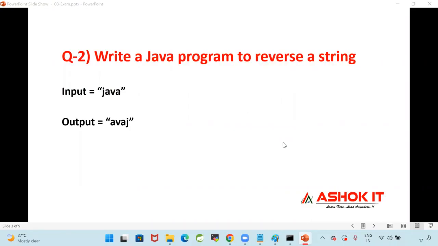Yeah, this is fine. There are multiple ways to solve this problem. Completed. Last bits one. Show me your program. Come here.